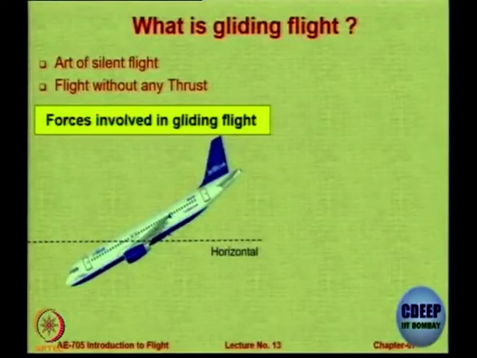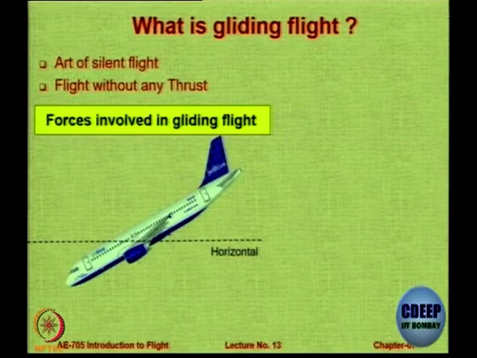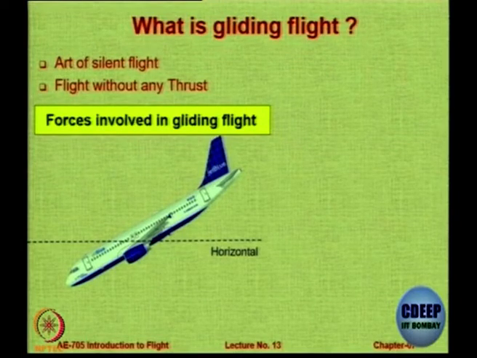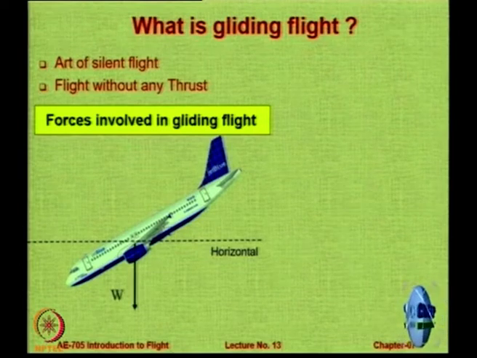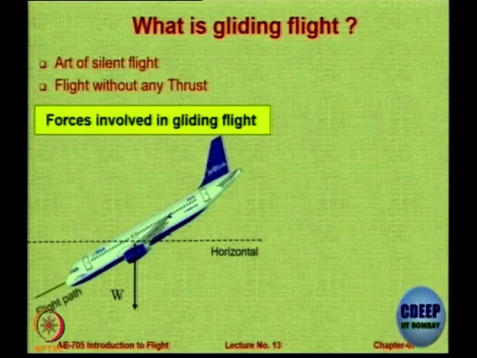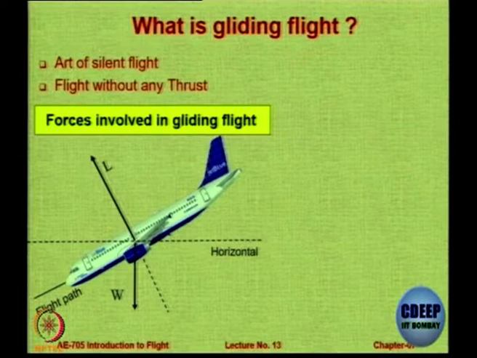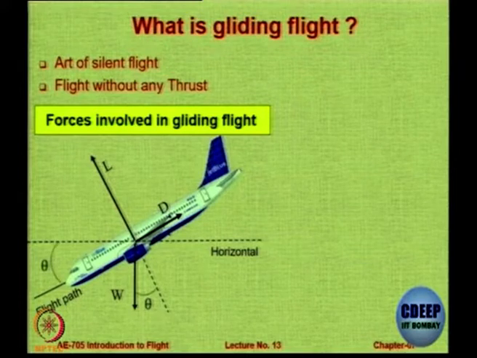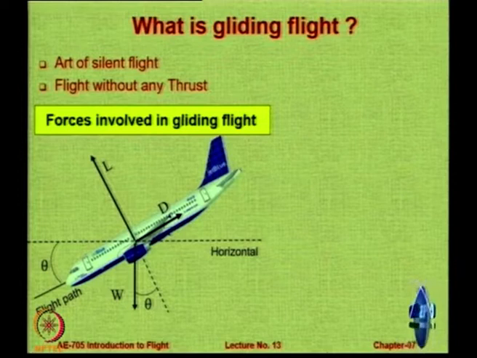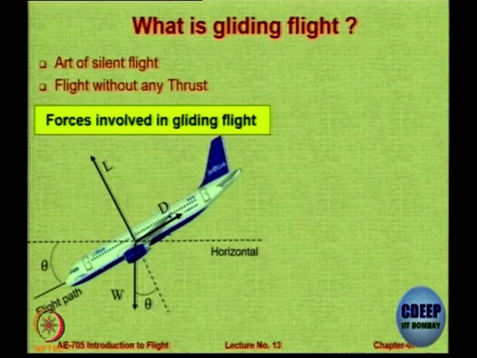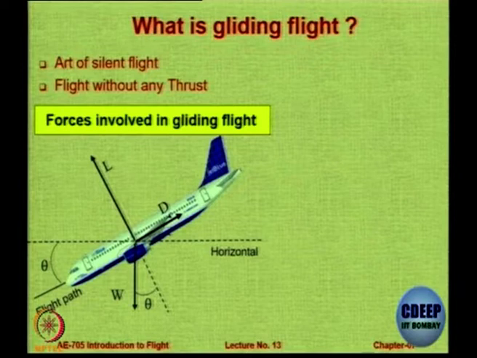Okay. So even though glide is a very silent flight, still we have forces acting on the aircraft in the glide, and this is a dramatical representation. So we do not glide like this. Okay. This is a very large angle, but just to increase the visibility, we have an aircraft which is operating at an angle with the horizontal. Its mass acts downwards towards the center of the earth, and from the flight path, perpendicular would be the lift force. The drag force would be along the flight path opposing the flight, and the angle between the path at which it operates or glides in this case with the horizontal is the flight path angle, or in this case the gliding angle theta. Not sink angle, that is the wrong thing, it is a gliding angle theta.